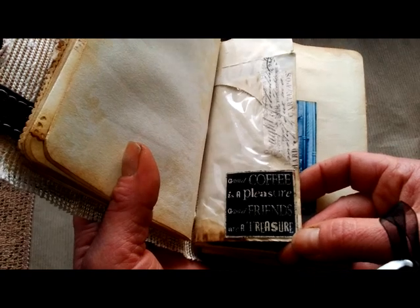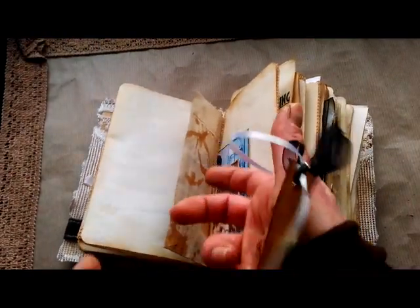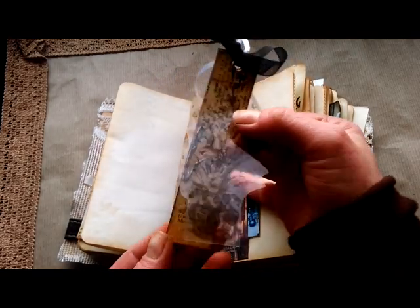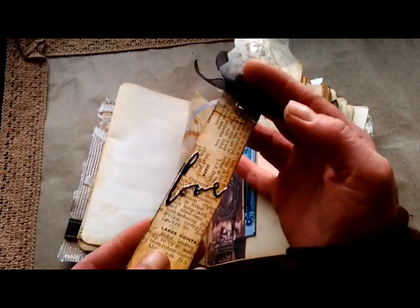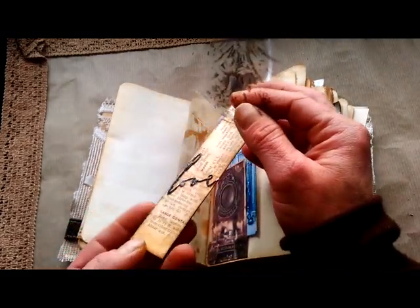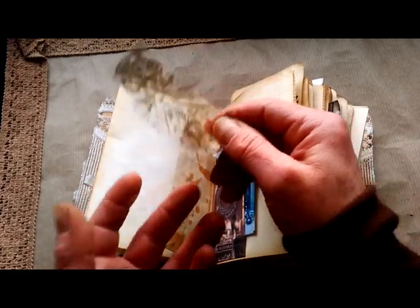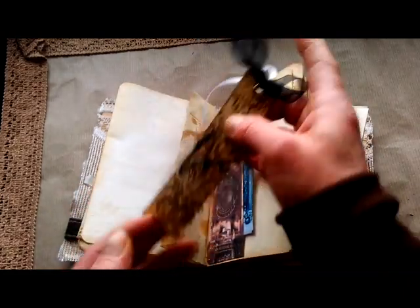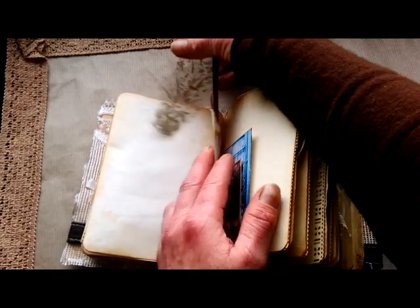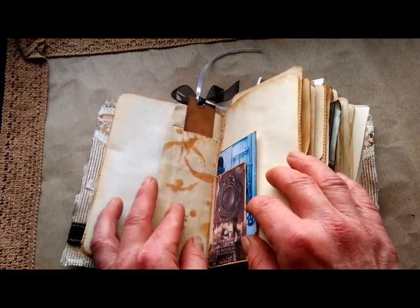Here, the first sign I found. I've got many more on my computer, but I had no access to my printer, so hopefully I will print them out today. Here I used Tim Holtz dies for this love sign. I used this piece of acetate like an embellishment, and I made a small tag. It can be used like a bookmark.